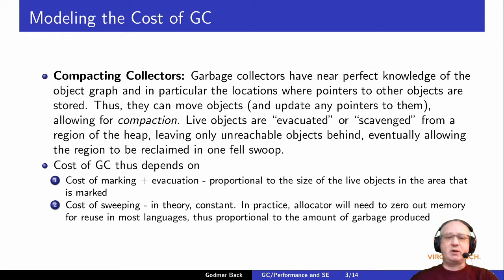So the swept memory that is reclaimed still has to be zeroed out. And in fact, studies have shown that this can be quite a significant cost that is proportional to the amount of garbage that is produced. Okay, so we have two costs: the cost of marking and the cost of sweeping.